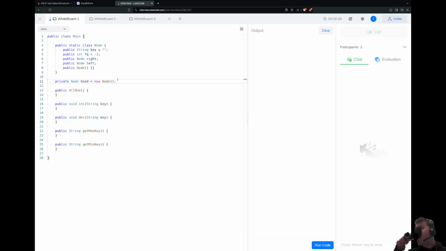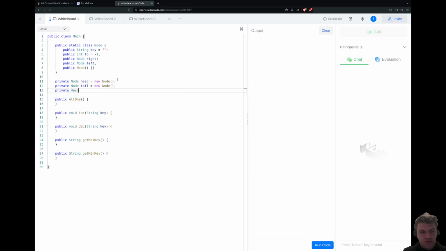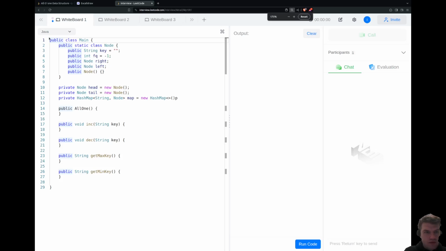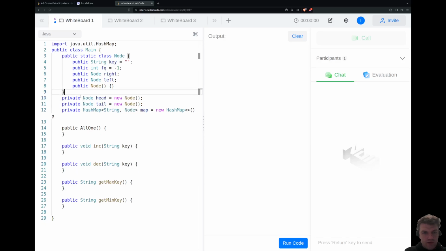Then I'm going to have a private Node tail equals new Node, and then a private HashMap of String to Node, map equals new HashMap. Here I need to import java.util.HashMap.